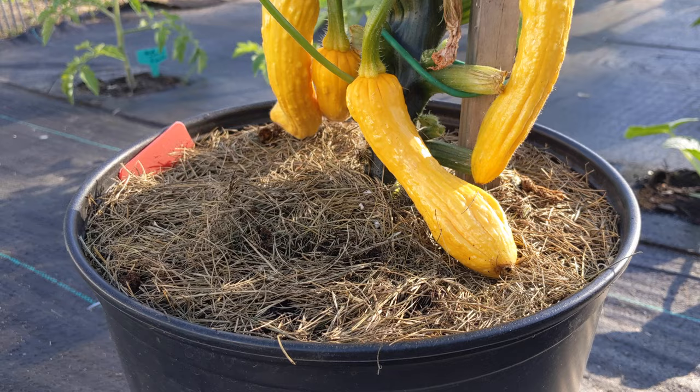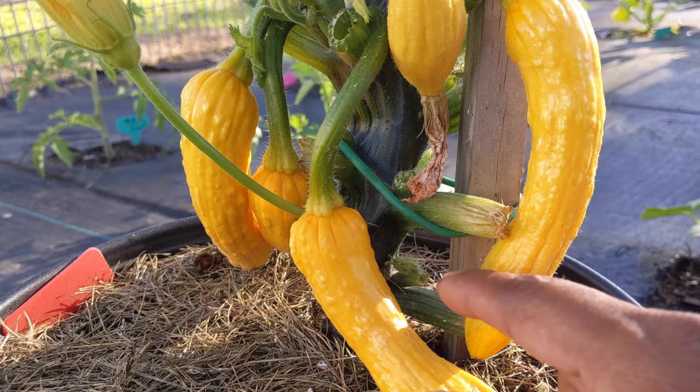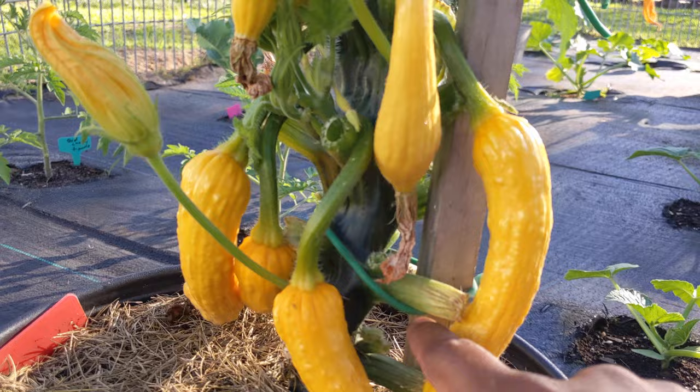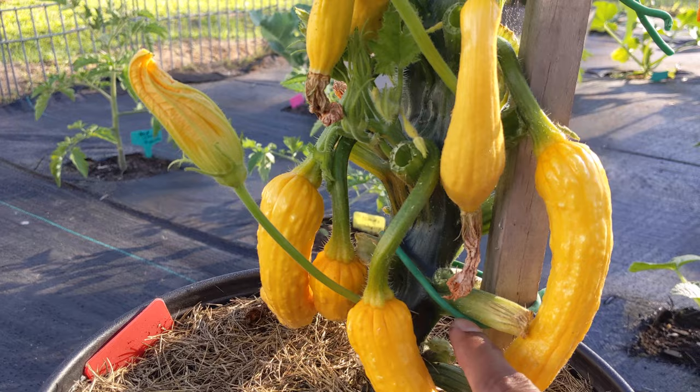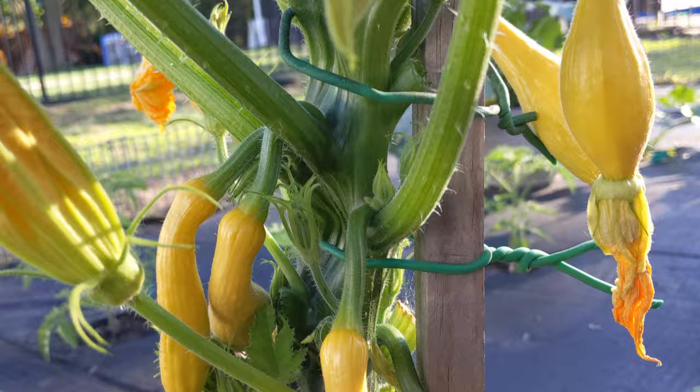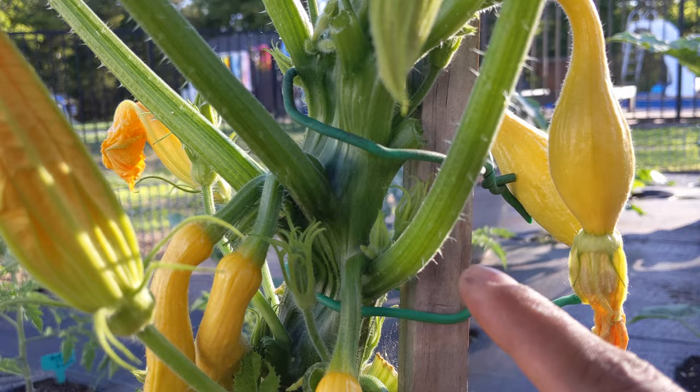Now you've got to start guiding your plant. After you get a stake, put it three to four inches apart — I try to bring it as close as possible, three inches is good. I use garden twine, the twist kind, so I can just keep twisting and tightening. If it's a little loose, you can keep twisting to make it tighter. Be careful when you touch these plants — they have spikes. You should stake down a four-to-six-foot stake.